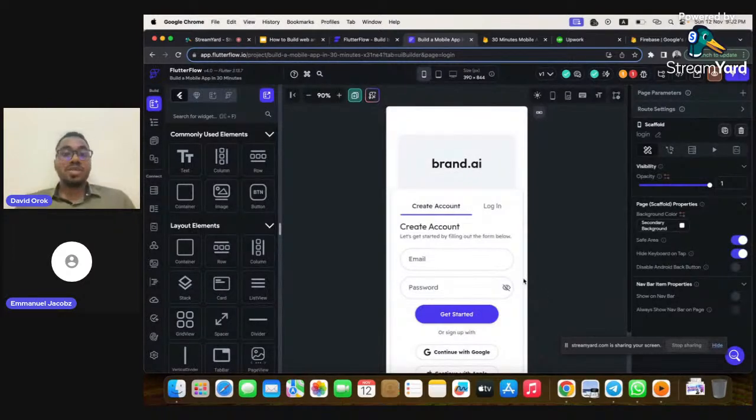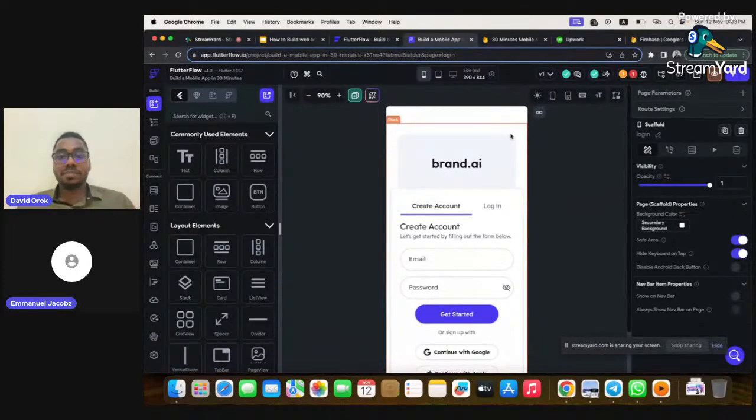The reason here is I'm not going to go into detail to show you how to create this UI from scratch, because that would defeat the end purpose of this particular tutorial. I just want you to understand that, first of all, it's possible to build a mobile application without writing code, it's possible to do it within FlutterFlow, and it's simple. Later on, Mr. Emmanuel Jacobs will introduce you to the course that we have for you, as well as the special offer, where we're going to show you how to make some revenue out of your skill as a mobile app developer, a no-code developer.